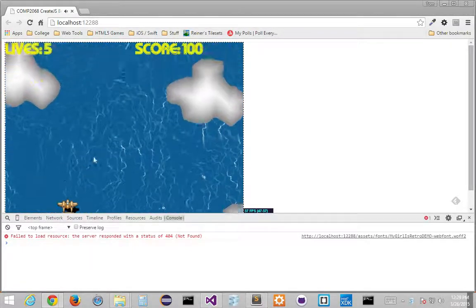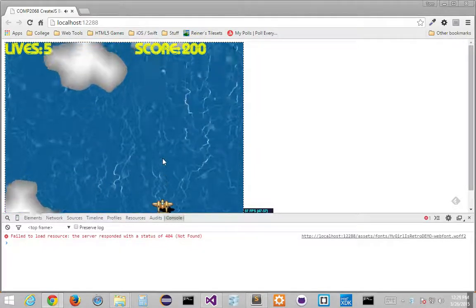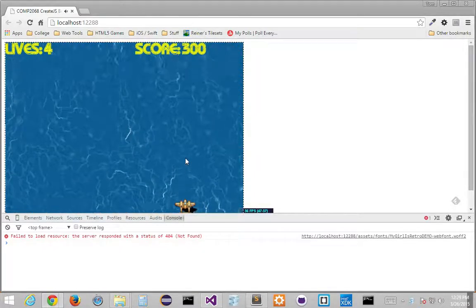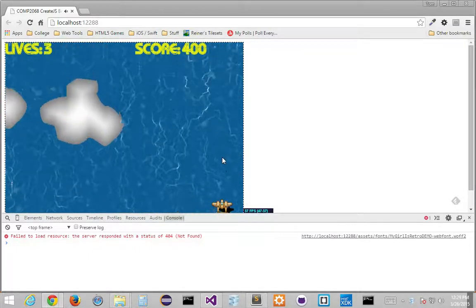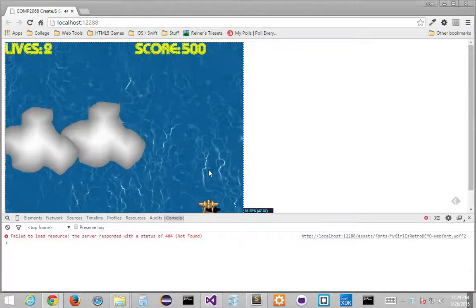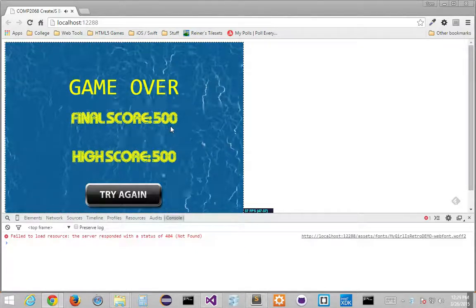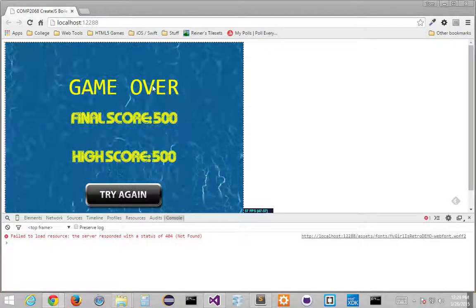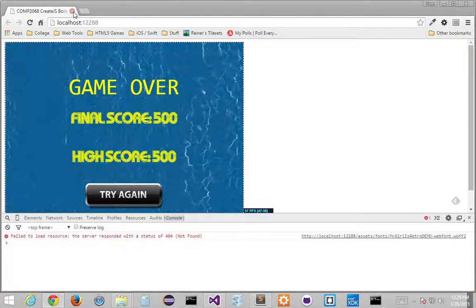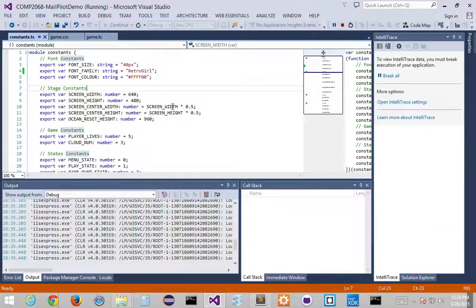It's my score, right? And it's working nicely because I remember with my Mail Pilot, I had reset everything manually from the get-go. Now this is not bad. It looks okay. And look, here's my final score and my high score, and it looks pretty cool. I've got to get rid of game over, and I've got to do my front screen, and I know where that is. So it is working.